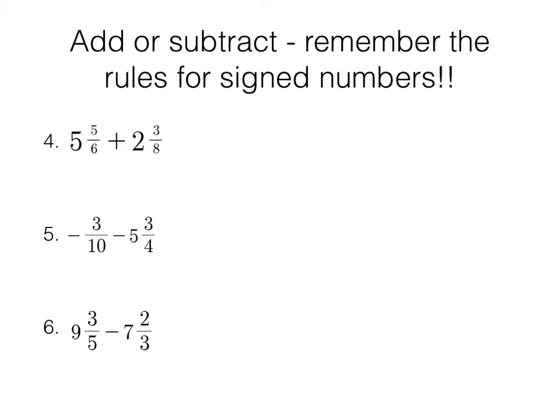Okay, so for this one, we've got 6 and 8. 8 is the larger. 6 does not go into 8, so 16, no. 24, yes. So I have 5 and so many 24ths, plus 2 and so many 24ths. Okay, so what did I multiply 6 by to get 24? Well, that would be 4. Okay, so 20 24ths. So 5 sixths is 20 24ths. And over here, multiplying the 8 by 3, so 9 24ths.